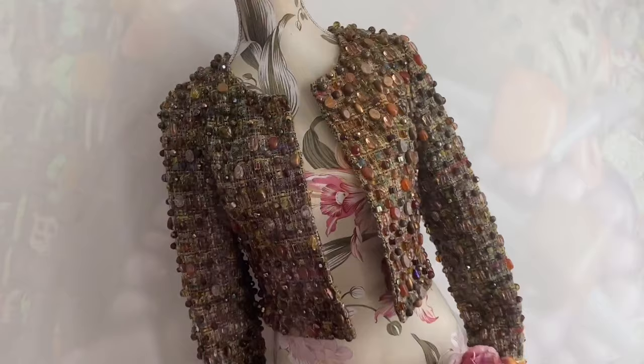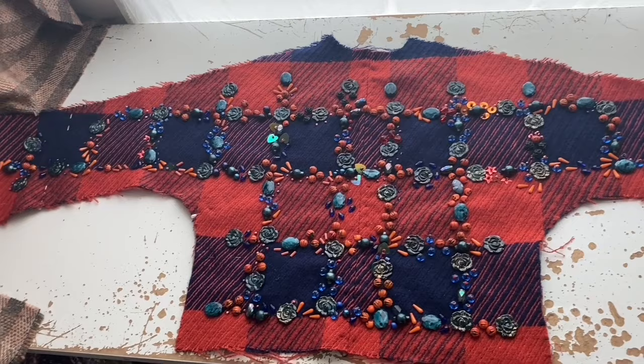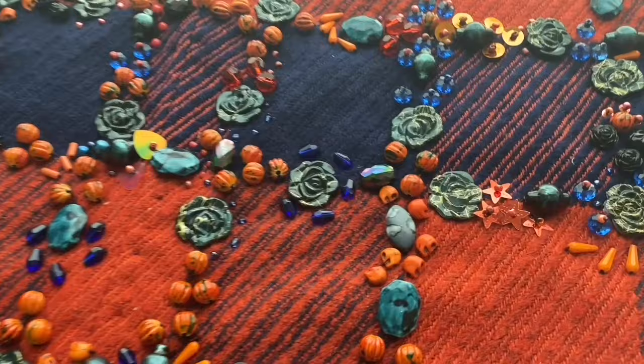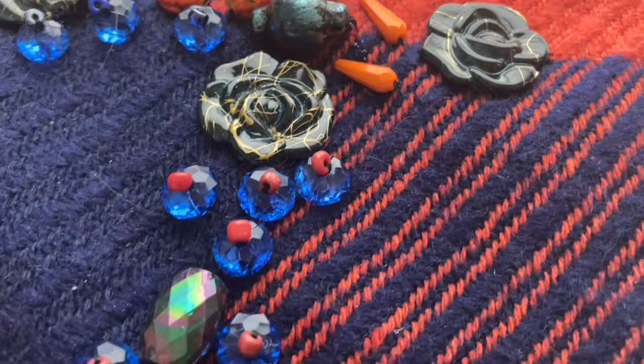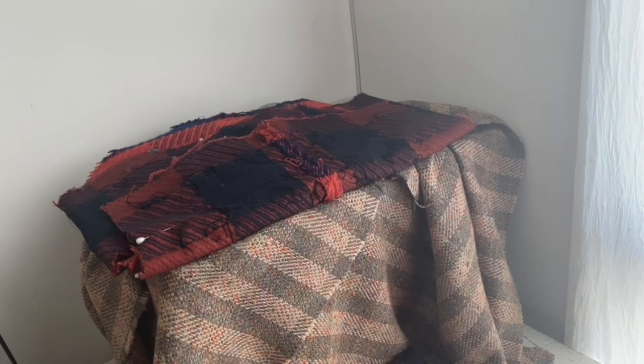It's a perfect jacket. So I ended part one of the video with the back half of the jacket finished. It's just the foundational layer of beading with the big beads and then the medium size beads. So the second round of beading is all done. I'm not sure whether I'll do small beads in there as well — I probably will along the shoulder line, but I'm not sure if I'll do it on the whole jacket anyway. So it's done for now and I've left clear all the side lines, so I packed that away carefully and put it to the side.